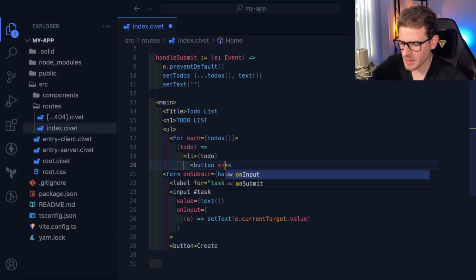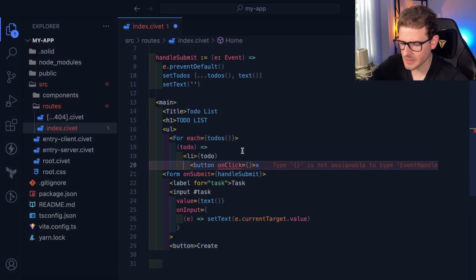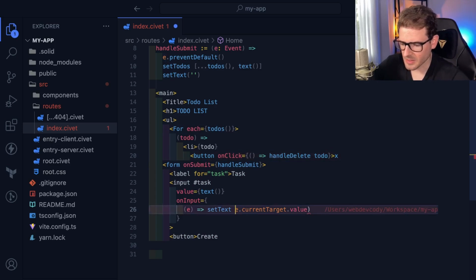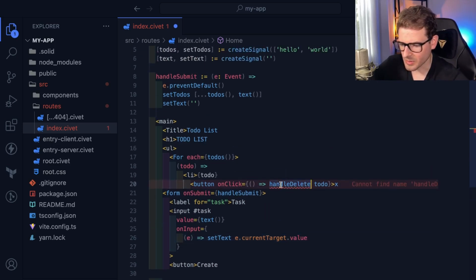So when you click on this button, we want to basically delete, I'll say handleDelete. But we probably want to keep track of which one we clicked, right? So let's think about this. We could just call a method here and we can pass in the to-do. One thing that you actually don't need to do in Civet is you don't need to pass parentheses when you're calling methods.